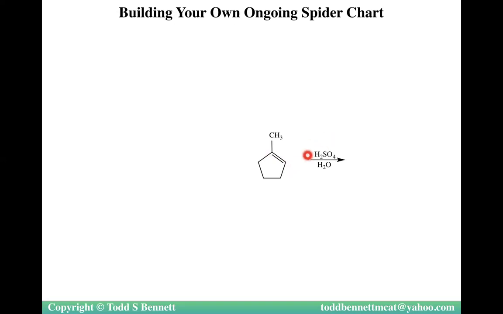When we add strong acids such as sulfuric in water, if we do it at a low enough temperature, we can hydrolyze this. And you have to keep in mind, H goes on first. H goes where H is. So I start with an H here. So that H is going to end up on that same carbon. Get rid of my mechanism and just write the result. I have not shown the H that's gone on here, but this has two H's when before it only had one. OH goes here. Point of interest, there is no chiral center here, so I could have easily put the OH in front and CH3 in back.